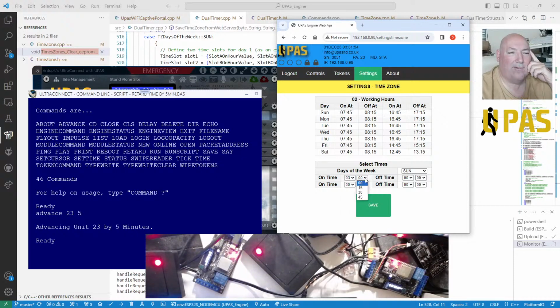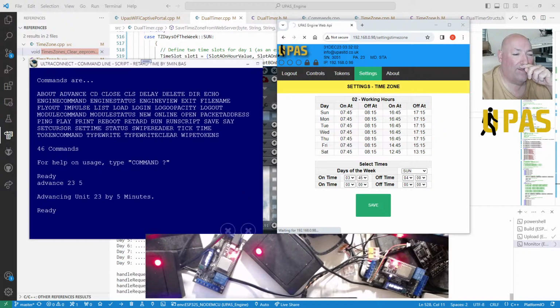Now we'll set it to 3:45 and it goes on till 4 o'clock. That's it. So I'll save that. Right, now it's saved it, and it's reset. See how it's reset the web? It's reset the ESP, but it saved it first.